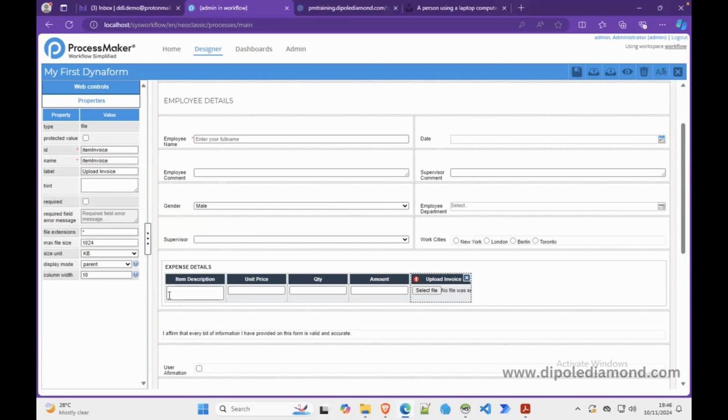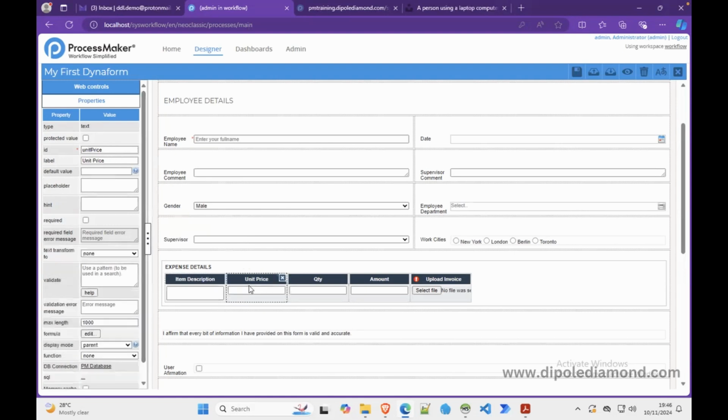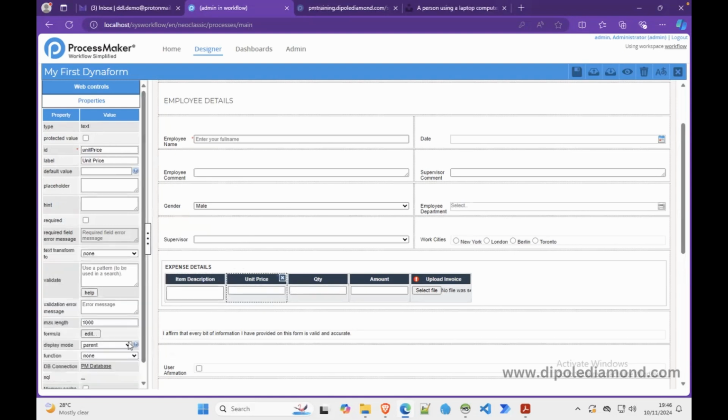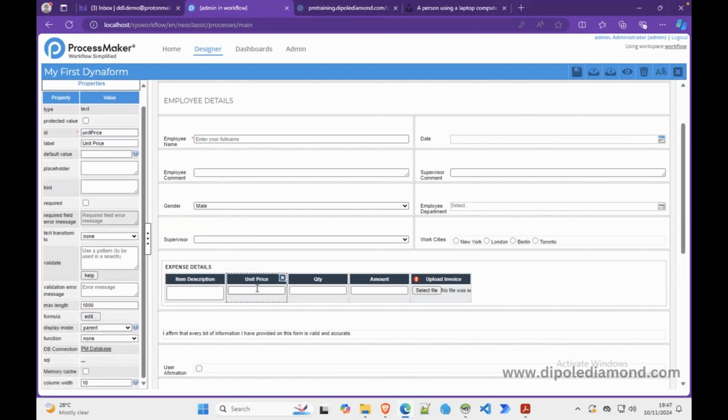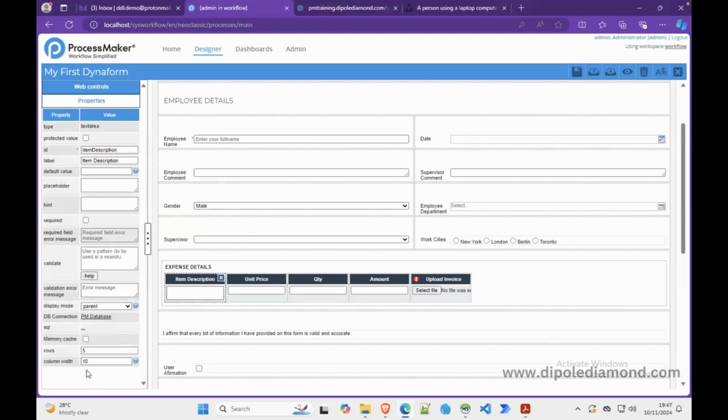Now we can come and say, okay, the column width for this should be 3 times all of the others. So if these are 10, 10, 10, and 10, we can make this 30, and make this 30.